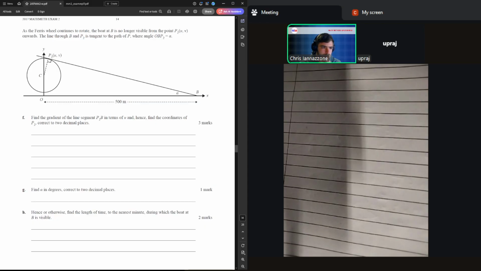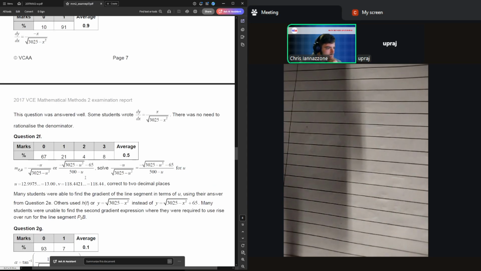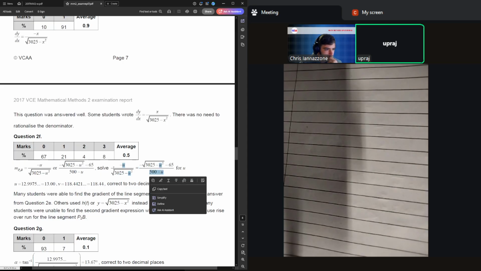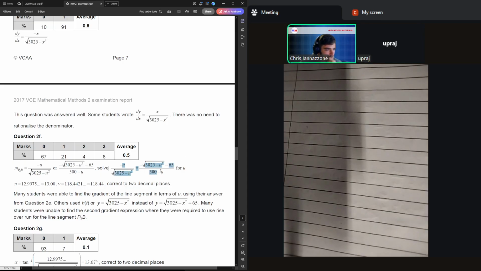Any trouble with that? Yeah, a little bit. Okay. It probably doesn't help that we didn't actually do this on the CAS. We just kind of looked at it because you do need these answers. Do you have these in the CAS yet? No, I don't have them. Yeah. So just pop this solve in the CAS to get the U. That's the only one that's important there.